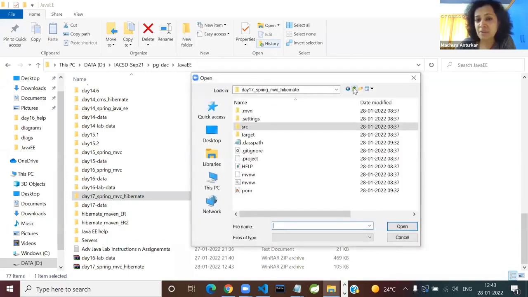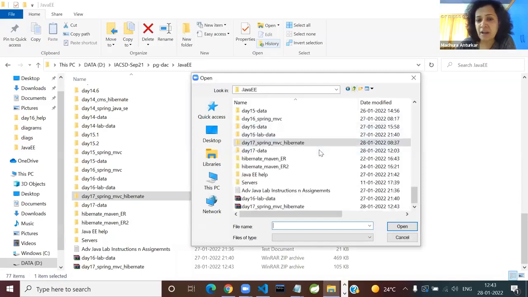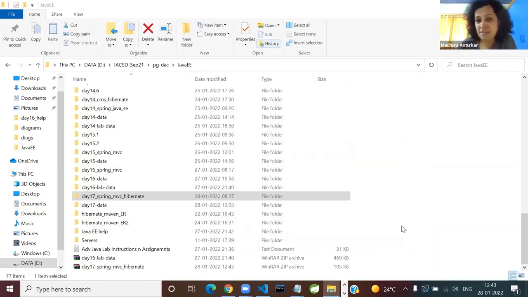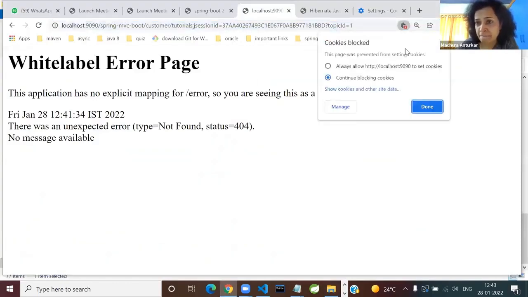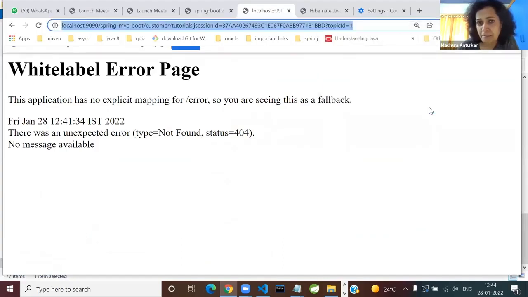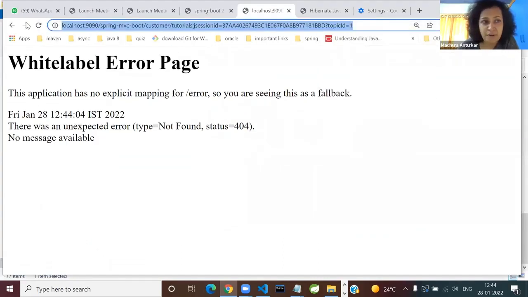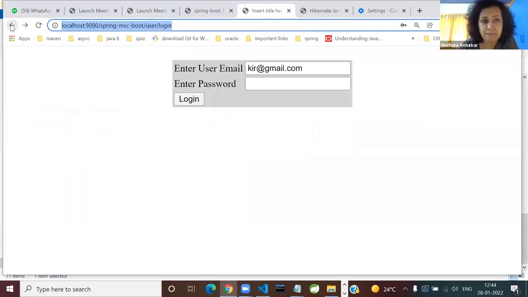Re-enable the cookies and tell me, is it first of all working? And if it is working, is it taking it from cookie based JSession ID or still URL based? Don't rerun the server. Just change the settings. So here you can click on this, and here just change the radio button, always allow. Done. It says reload. Okay, you can go all the way back.